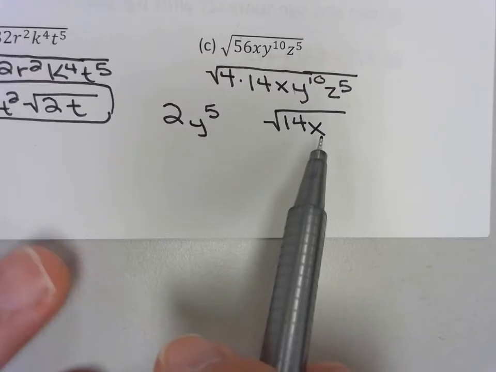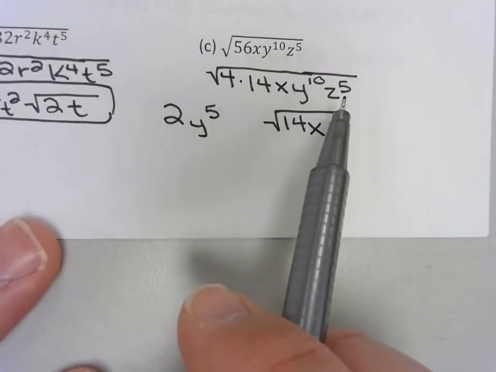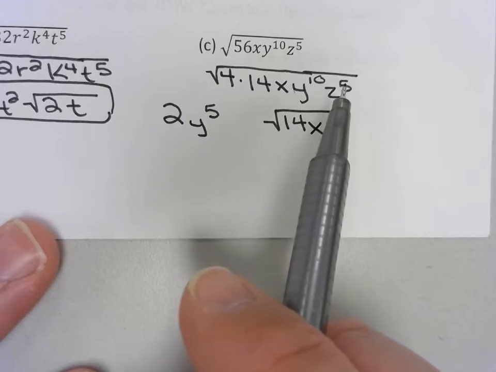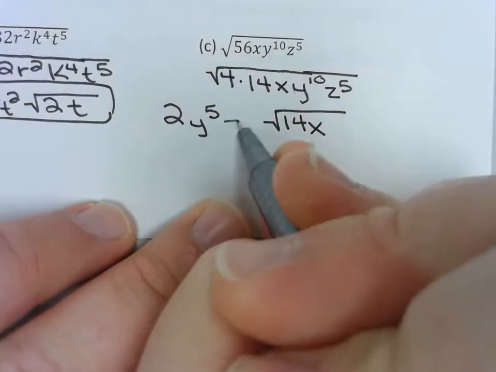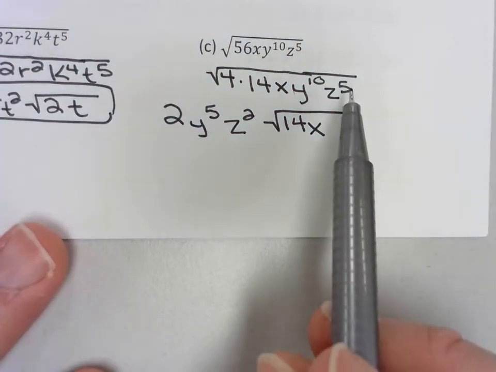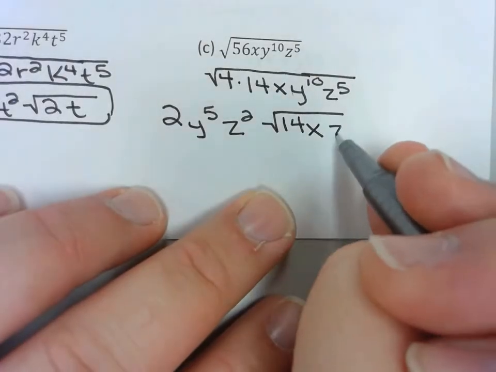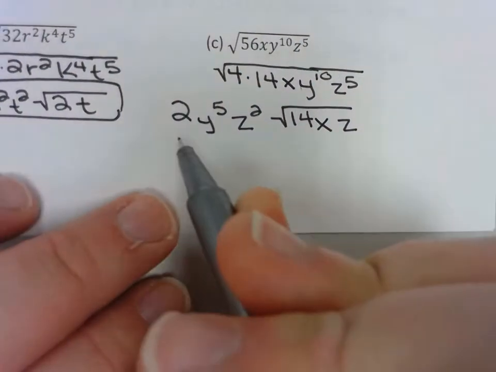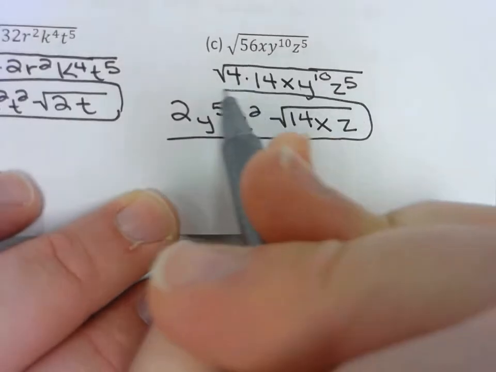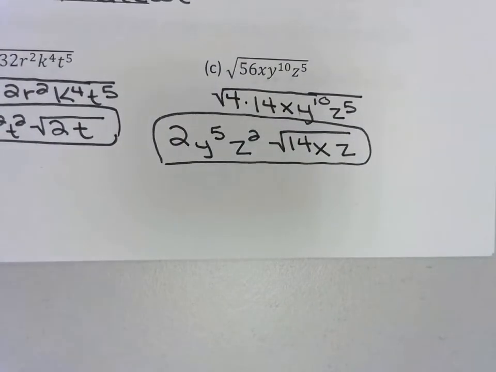Let's look at z to the 5th. 5 divided by 2. How many whole times does 2 go into 5? Twice. So that's z to the 2nd. And do I have any remainder? If my exponent is odd, what's always going to be my remainder? 1. So that's z to the 1st on the inside. And that is your final answer. So exponents are a lot trickier, but they're doable.